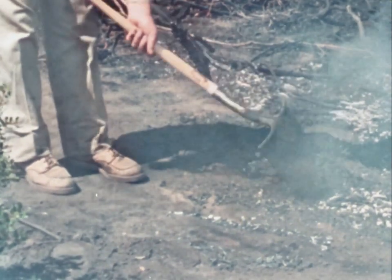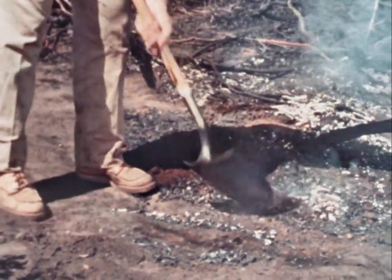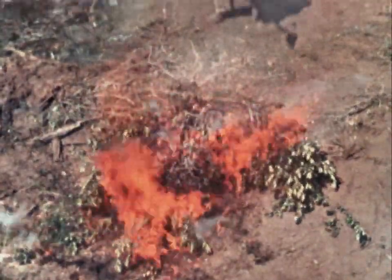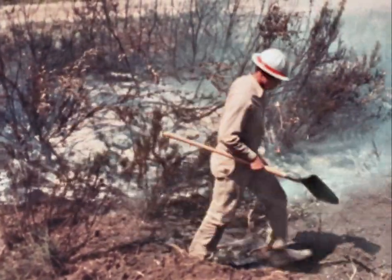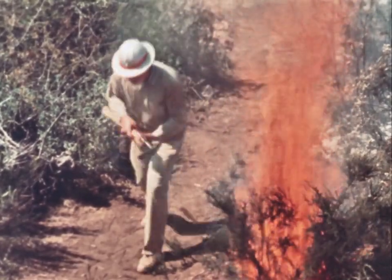Usually, after burning embers are dug out, we prefer to scatter the hot material inside the fire line to burn up quickly. However, if we have moist dirt available, such materials can be worked into the dirt until they are cold. Sometimes it's necessary to pull burning brush and limbs back into the burned area and away from the fire line. By hooking the corner of the blade on such material, Dan can drag it while still keeping it a safe distance from him. And it's a good idea to keep a safe distance between you and a fire. Yes, and there's another mighty useful way to handle the shovel — the blade can be used to shield the face against the searing heat of burning brush or other intensely hot materials.